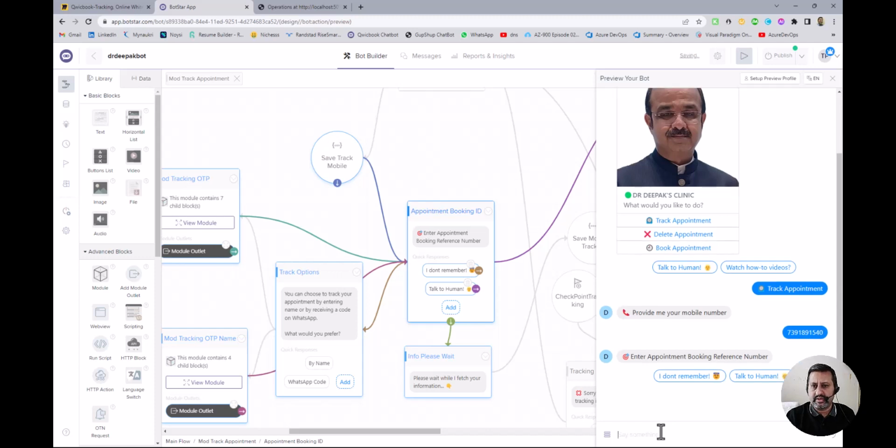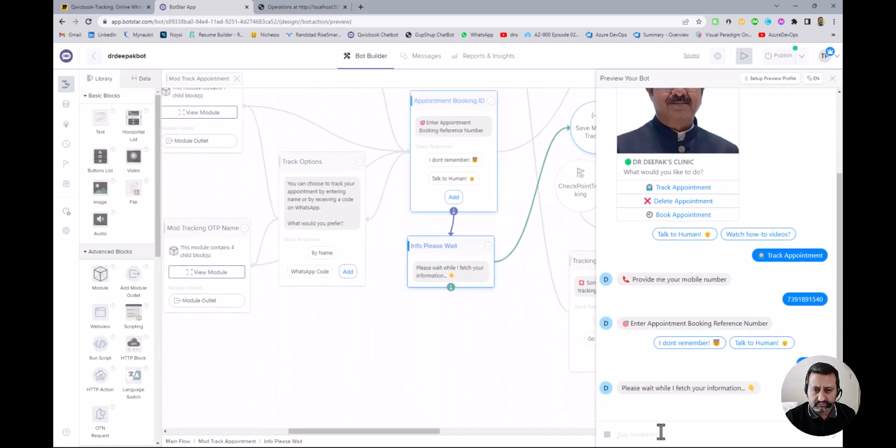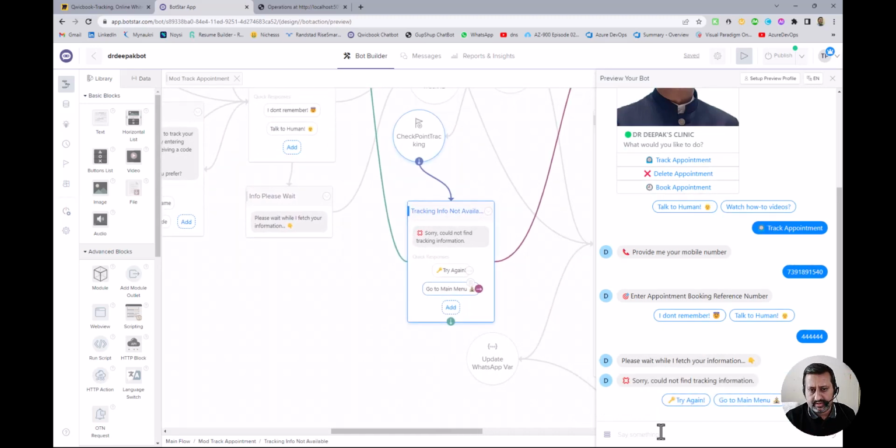Okay, now we're going to see in real time how the flow behaves, and here you can see that in real time we can actually debug and triage which block is getting executed based on how we have designed the flow. In this case, we could not fetch the results because we did not enter the correct tracking ID.